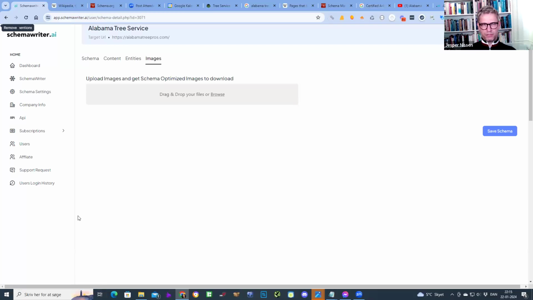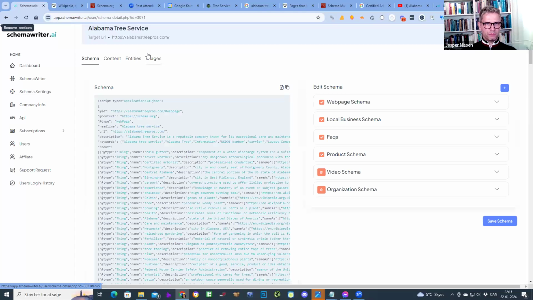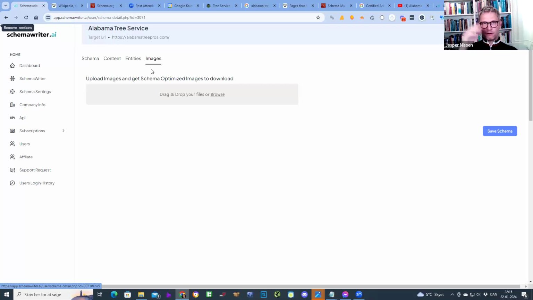But this image schema optimization tool here is meant for, perhaps not cloud side, because for cloud side you can just copy the schema code itself, but for Flickr, Pinterest, Google Sites, all of the sites where you cannot directly upload schema, you can optimize your images with the schema code here, and then upload them to these image sharing sites, for example.